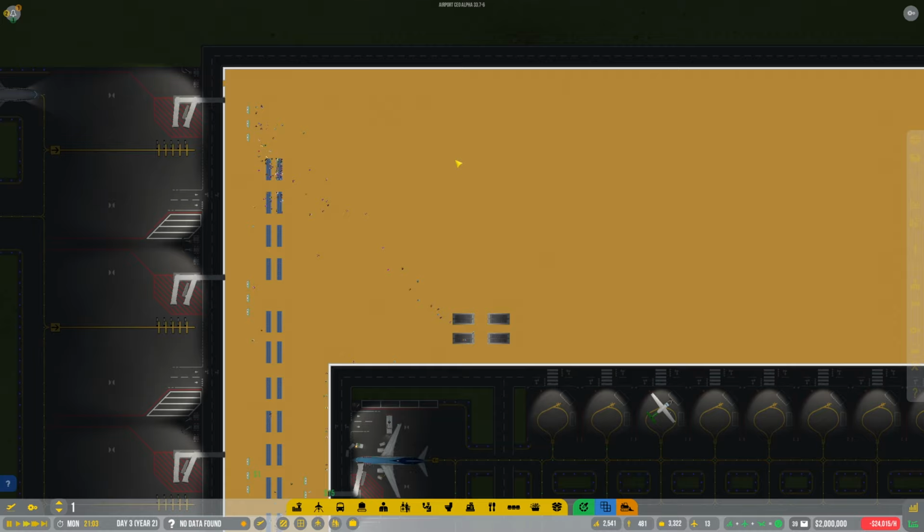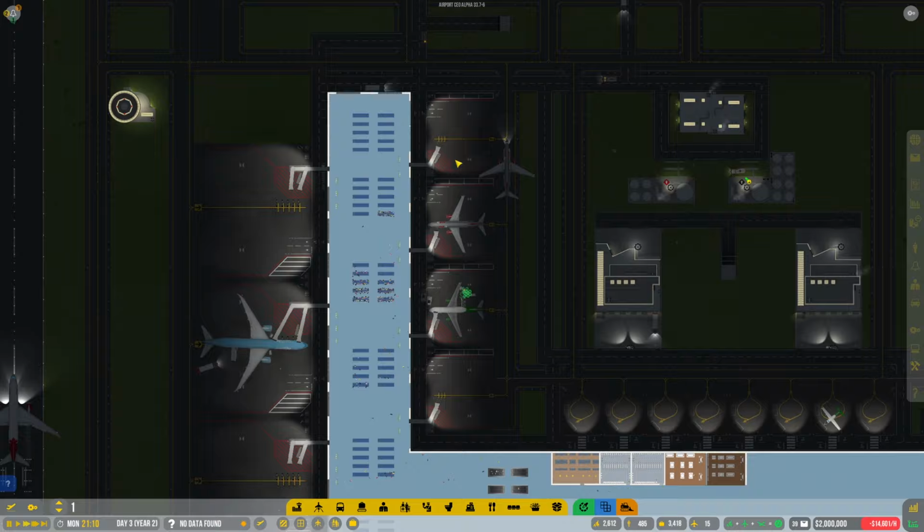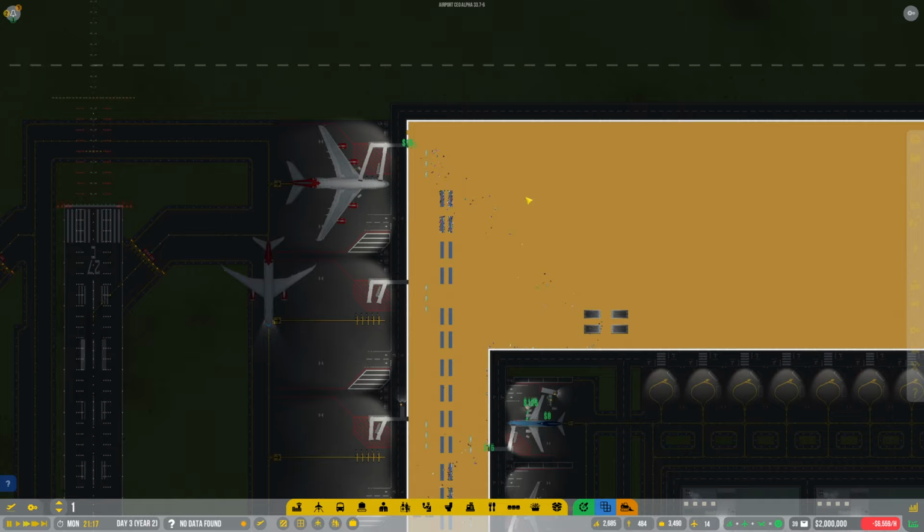Maybe I want to put some stuff up on this floor, actually. See, I've done it on this side.